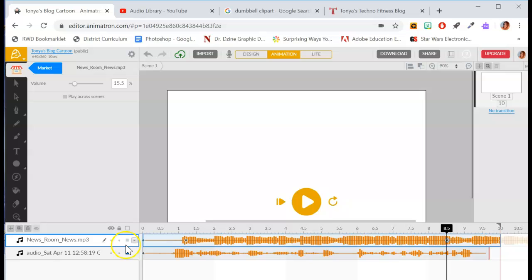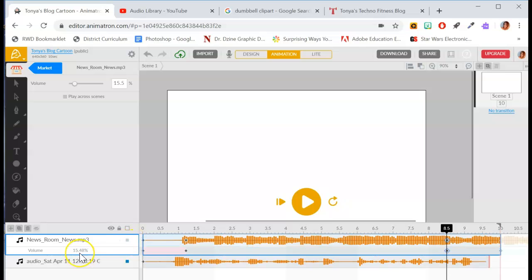I'm going to have a drop down arrow next to my sound. And I'm going to hit that drop down arrow because this shows me my volume. And I can adjust my volume. So basically from here to here, see this keyframe that was automatically in there to here, it's going to be that 15.5%. Okay. But down here at the end where this last keyframe is, I'm going to click once.